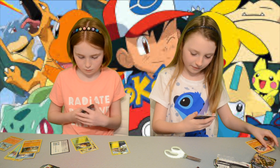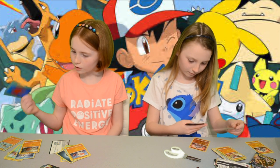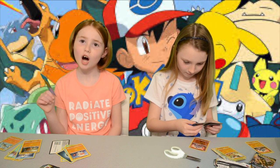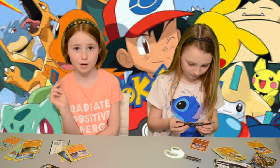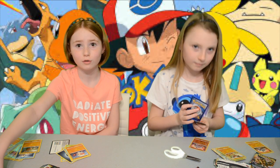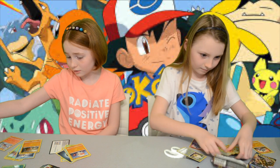Well, I really think I got real lucky, because Tapu Koko V, that is not common. There might be a few out there in the whole world. So, lucky I got one.